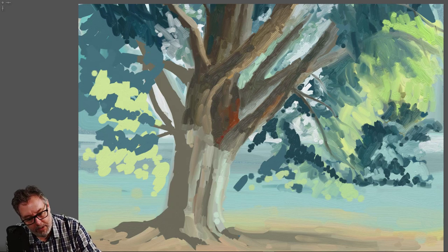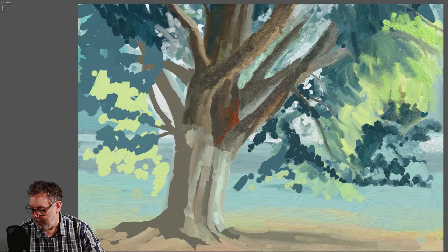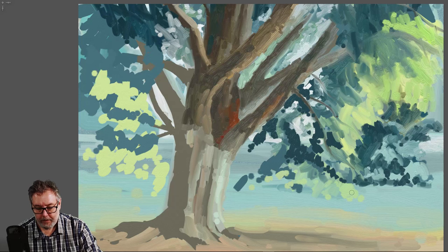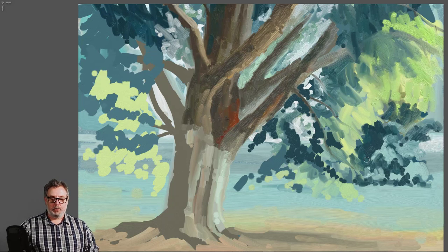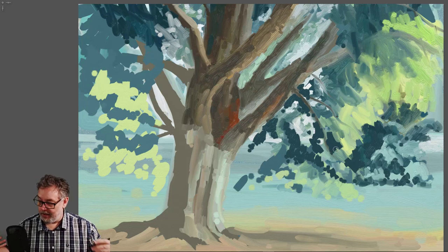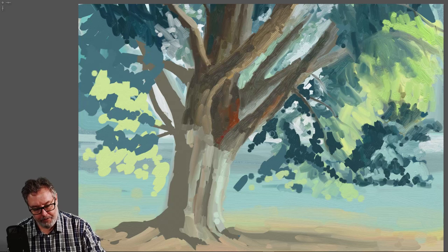Just building this up really nice and slow. Kind of covering up all the highlights I put in a bit earlier, but never mind. It's sort of coming around here. I want a bit of dark in there. I'm just looking at all these abstract shapes that are on the screen and trying to make sense of them.